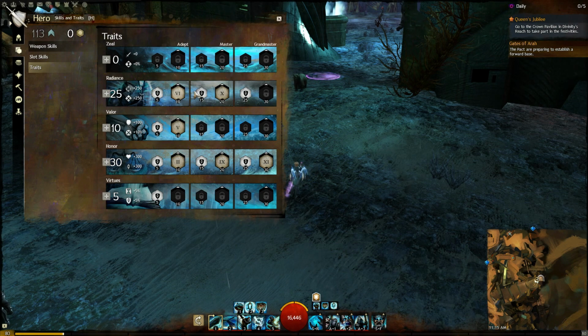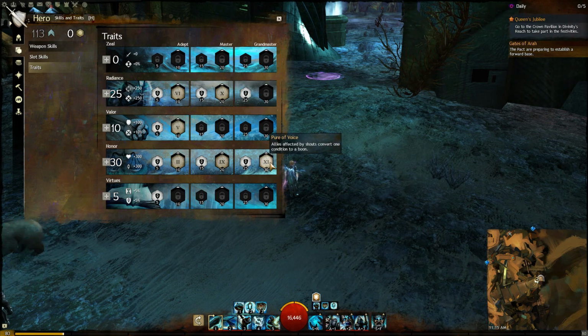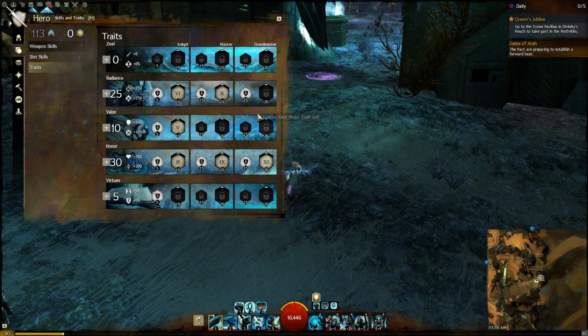So, basically, I wanted to up my burst damage while maintaining some sustainability, and I needed an on-demand condition removal, which is where Pure Voice came in. The 25 points in Radiance gives me 10% more damage when she has a condition, which is Burning or Vulnerability, mostly, or Blind. I went with Powerful Blades and Blind Exposure for the major traits in this line.